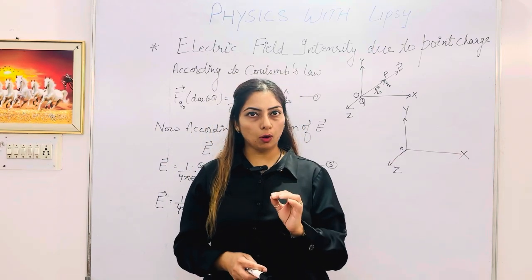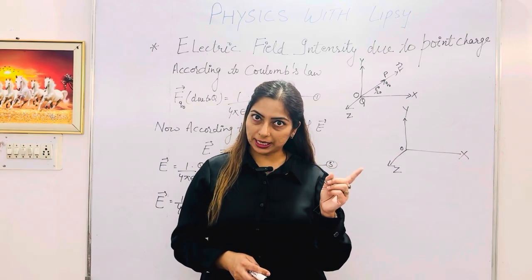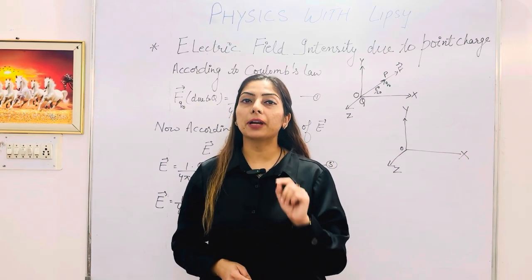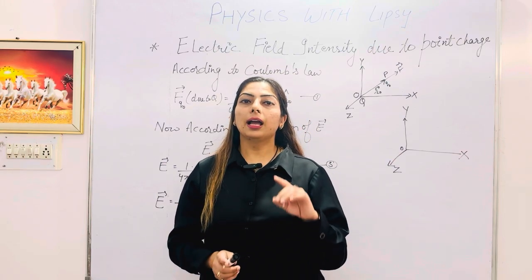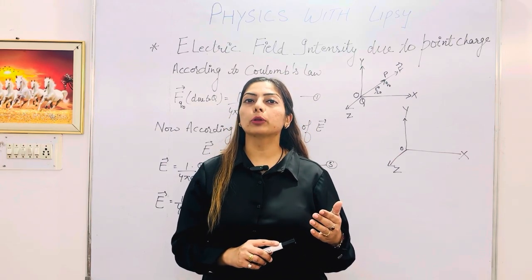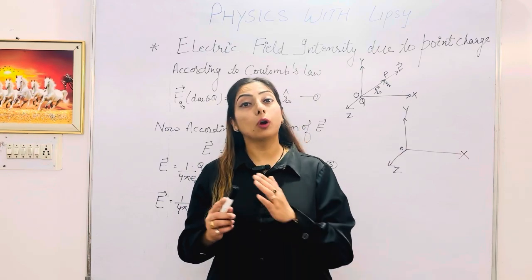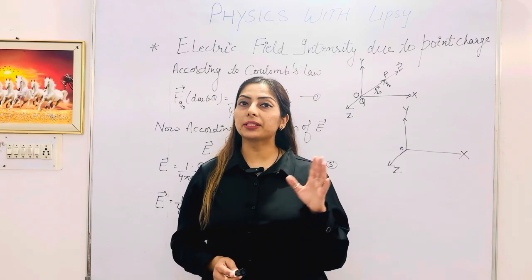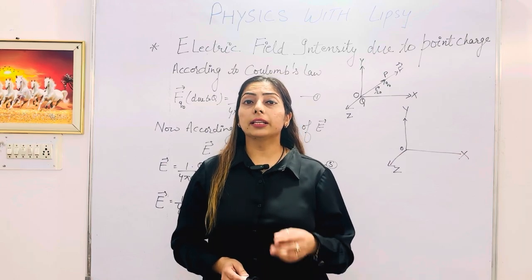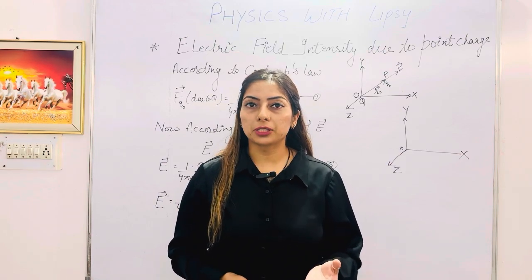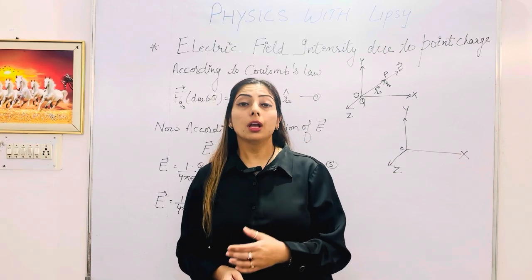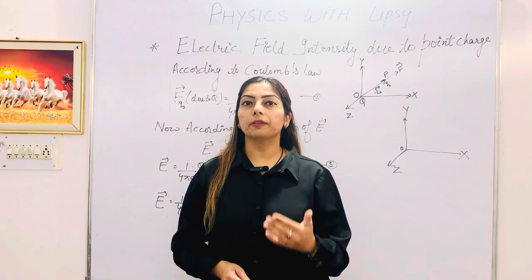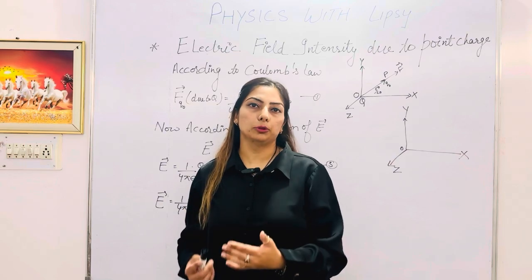find out the value of electric field due to a point charge, and then in the next article we will find out the value of electric field due to discrete distribution of charges, and the next one we will find out the value of electric field due to the continuous distribution of charges, because we have discussed earlier I think that there are two types of distribution of charges. One is discrete distribution and another is continuous distribution. So we will find out the value of electric field due to different distribution of charges.